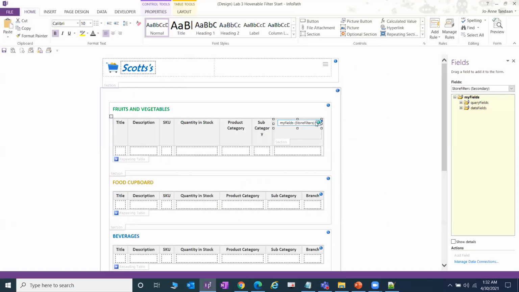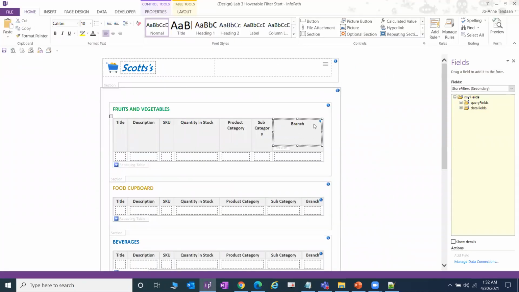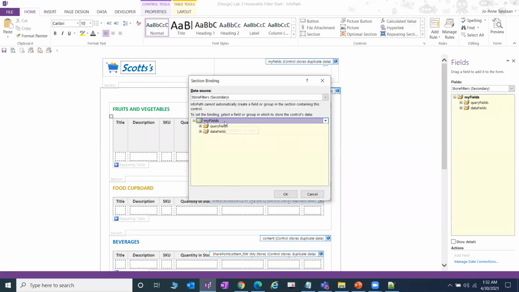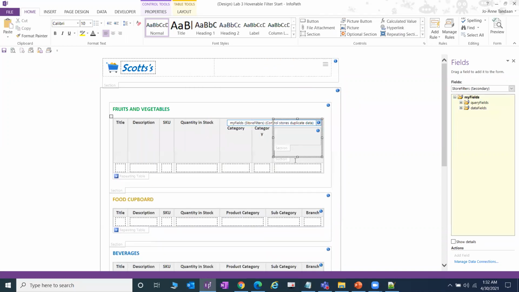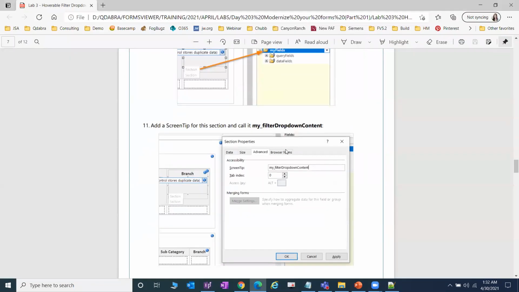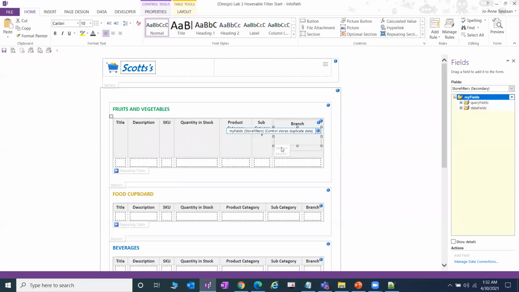And then we're going to add another section right below this button. So let's add another section, and let's again bind that to the root node of our store filters query. And let's add a screen tip for that inner section.